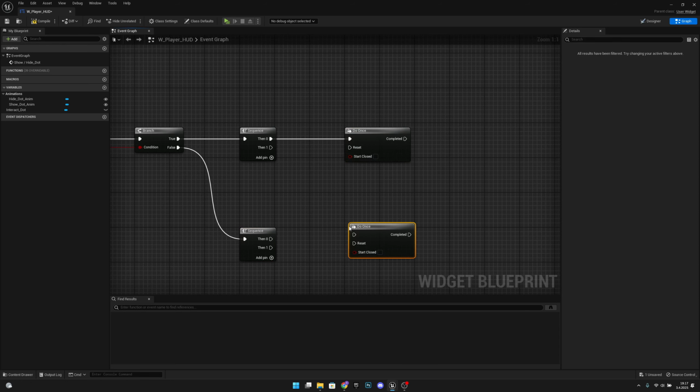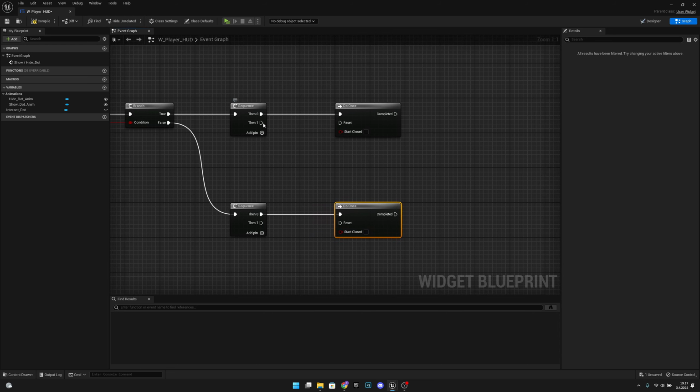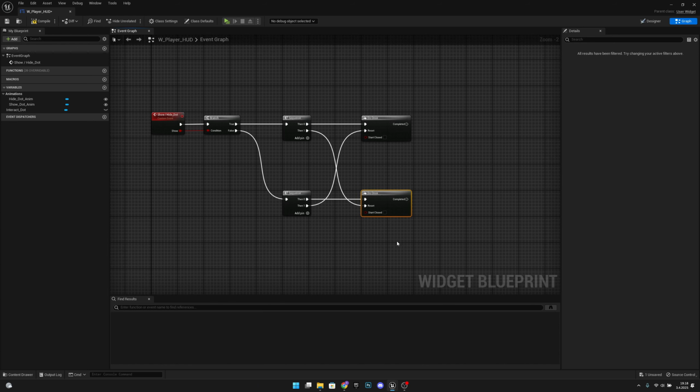Let's copy it also to here, connect them from then 0 on both. Okay, and why do we want to do it? Because from the then 1, we want to reset this one, and from here we want to reset this one. So we can only play show dot after we have made it hidden. So we cannot play two times the same.